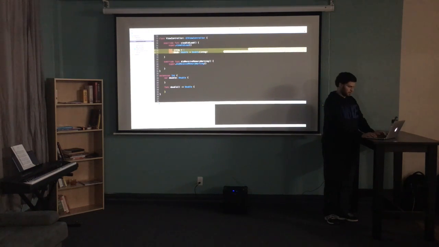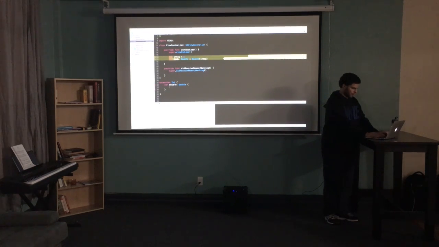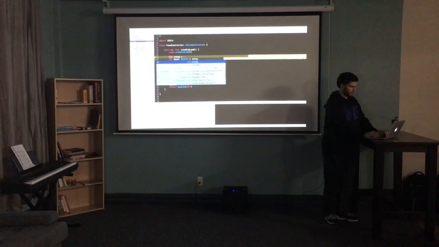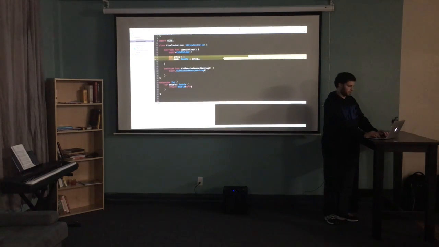If you're not familiar with this type of syntax, I return, instead of doing this, self, because we want to get the value of the integer, and instead of writing that syntax, we just write Double.